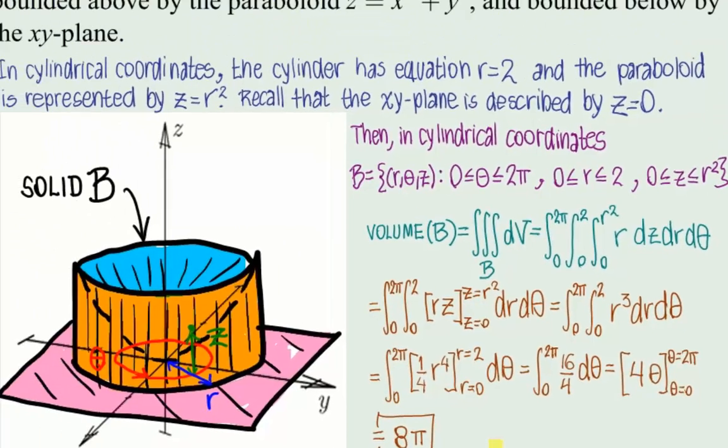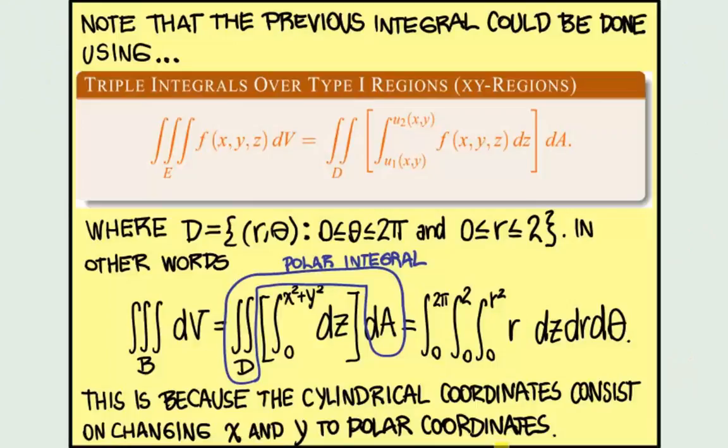You can verify it and you can pause and do it yourselves. Remember, you can always do that. The thing that I want you to notice is that we can use something that we did before, that is triple integrals over xy regions, more or less the thing that we were saying. First integrate with respect to z, and then worry about the other integral. And the other integral, notice that it's a polar integral, and that's why you have this setup. So cylindrical coordinates can be done with things that we have done before, because cylindrical coordinates consist of changing x, y to polar coordinates. So basically you are doing a double polar integral. The only difference is in cylindrical coordinates you are actually setting up the integral all at once.